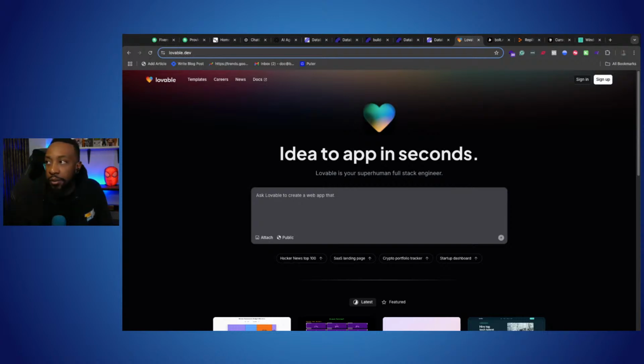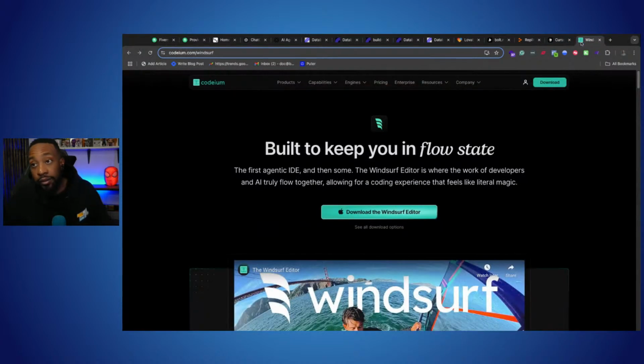But if I'm going to make it more high powered, like let's go even bigger, so if I'm going Cursor versus Windsurf, this is just my personal preference: the interface and my workflow, I like Windsurf.